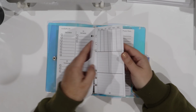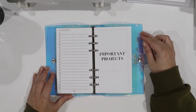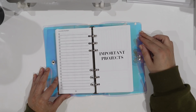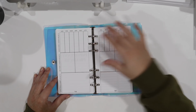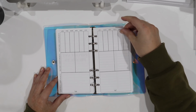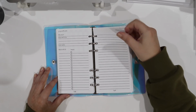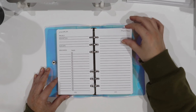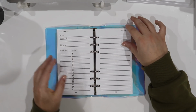Let's go ahead and skip to the important projects section now so you can see what that looks like. There is a divider for projects. Then comes the project tracker for the year. And then the project plans with notes. And you get plenty of these within the planner, which is awesome. Enough room for all of your great plans and ideas.